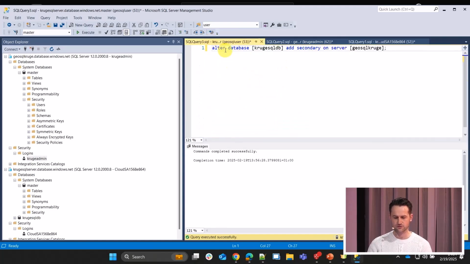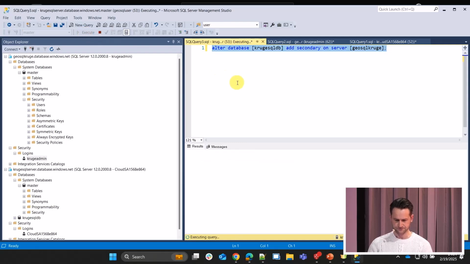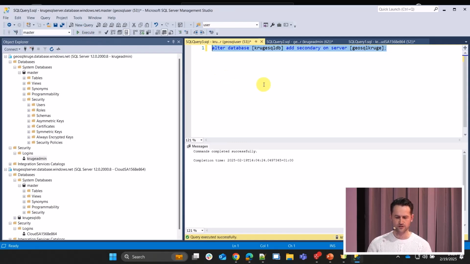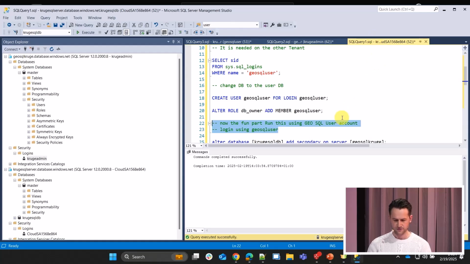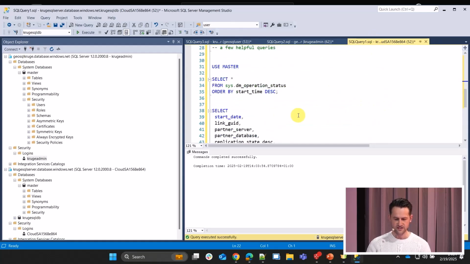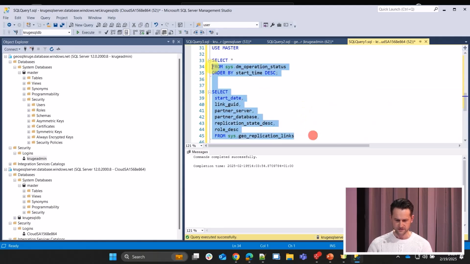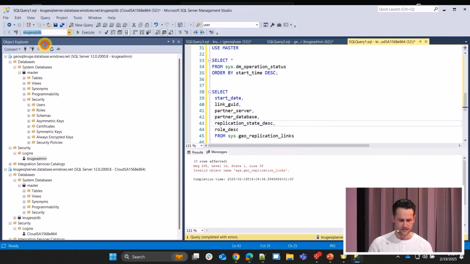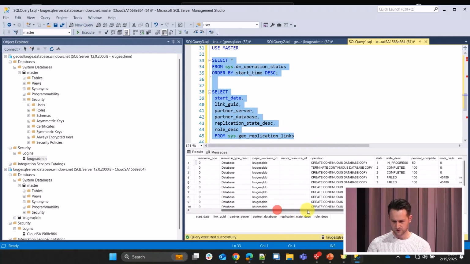What you can then do is run alter database, and you choose which database you want to pass over to the secondary. As simple as that. So you should be able to run this. It should run quite fast, but in the background it will actually be doing the replication. So you've just initiated that. There are a few helpful scripts I put in there so you can track what's happening. Let me actually go back to the master. You'll see a few failed attempts where this isn't working. But here you'll see it's actually in progress, and that's creating the database copy and seeding the data across.